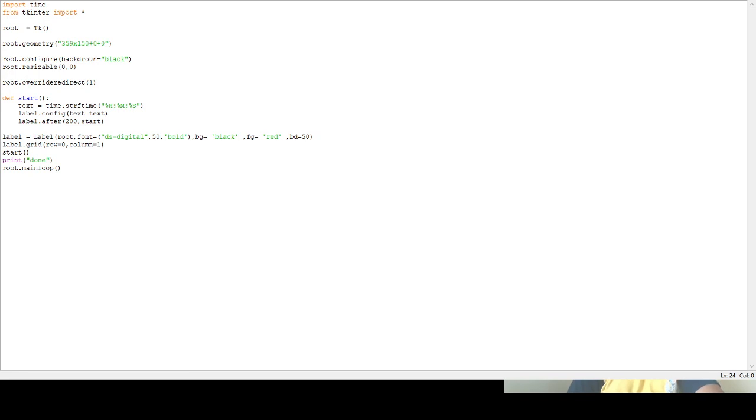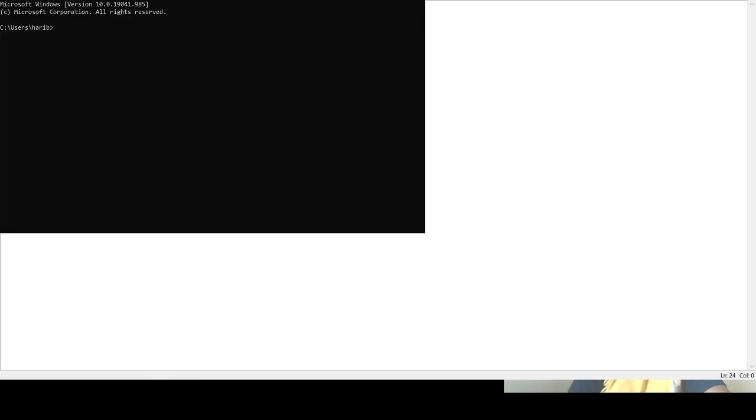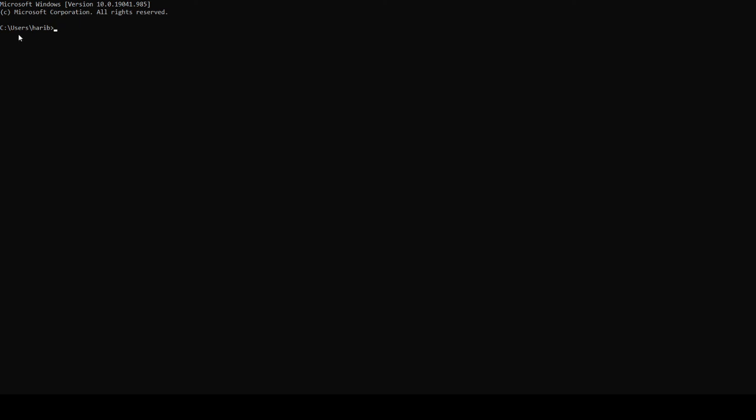And then I will open command prompt and type pgz run space, and I will drag and drop virtualclock.py from my libraries file and press enter. Here we go, the clock's working.